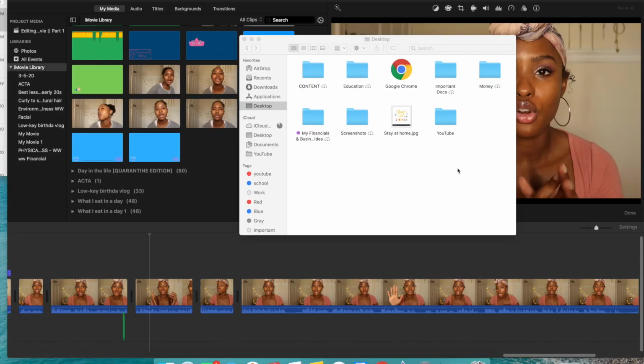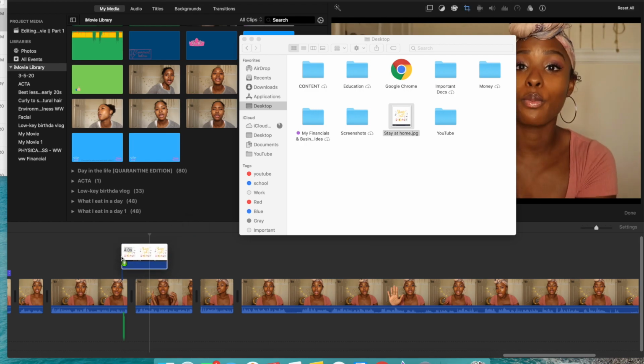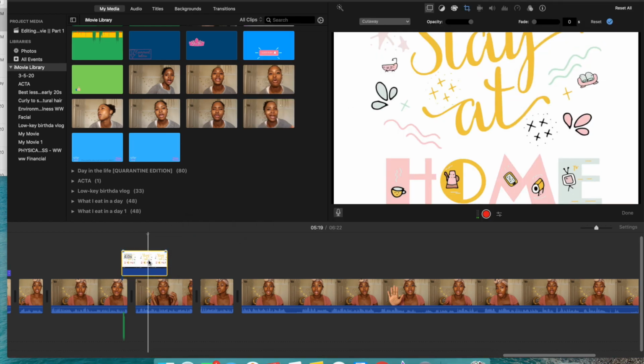Okay, so something else really quick I'm going to go over is picture in picture. I think this is extremely useful if you want to pop something up on the screen, like a cool picture. That's very common. I use it all the time for numerous things, depending on what I'm talking about. The first thing you're going to do is select your picture and drop it into the editing bar in iMovie, kind of where you want it. You can move it later if you don't get it exactly right now.